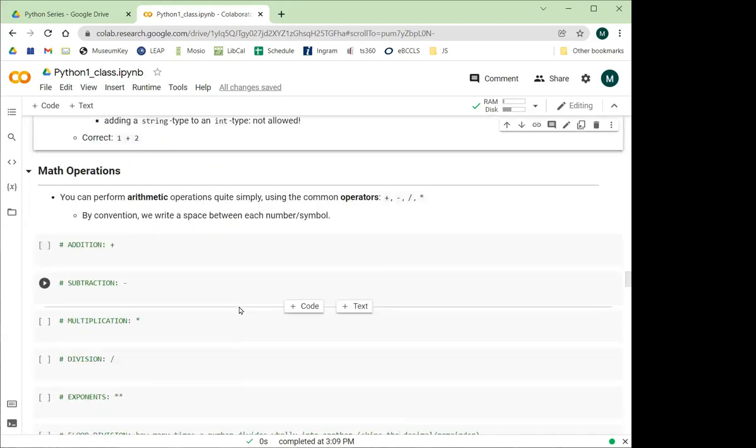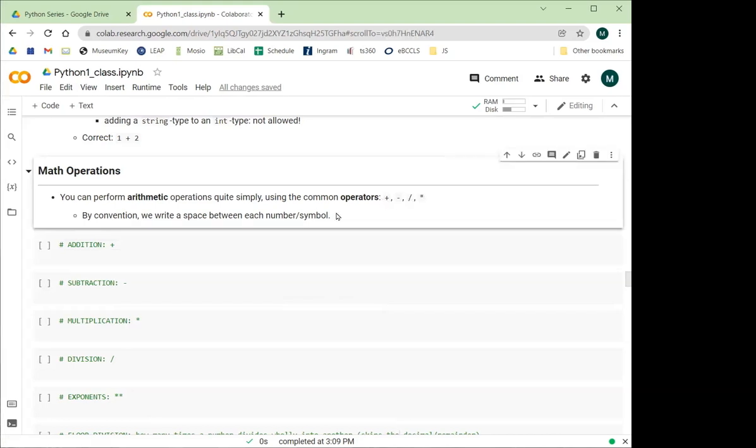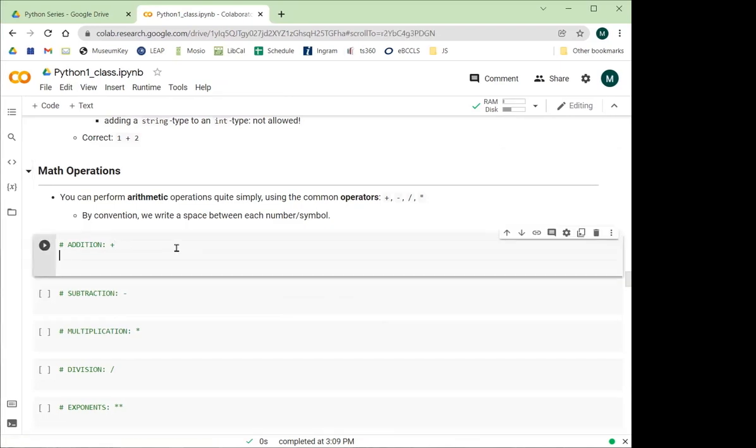Okay, so we have almost all the objects out of the way. We know how to make data. So now let's begin building up that toolkit of what we can do with data. Let's change data, make new data, often combining old data. The simplest way to begin is to focus on the math type data. So let's do some math with this data. In Python, to do basic arithmetic, you just use the typical symbols: plus, minus, division is a slash, multiply is an asterisk. And we can just do it that easily.